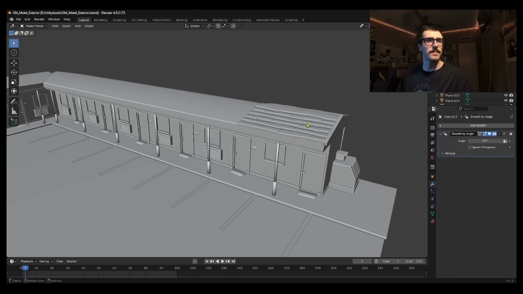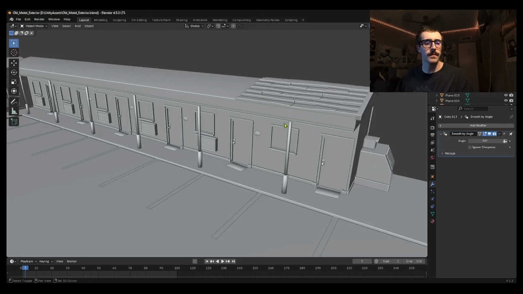Like I mentioned previously, I wanted it to be kind of a small vintage and rustic forest roadside stop, and I didn't want to go with anything too fancy. So for the entire model, I decided to go for a U-shaped design. I think it was pretty common back then and it felt right to me, and I would show you the process of creating the rest of the motel, but I lost some of the footage. So unfortunately, this is the only video I have of the U-shape I'm talking about.